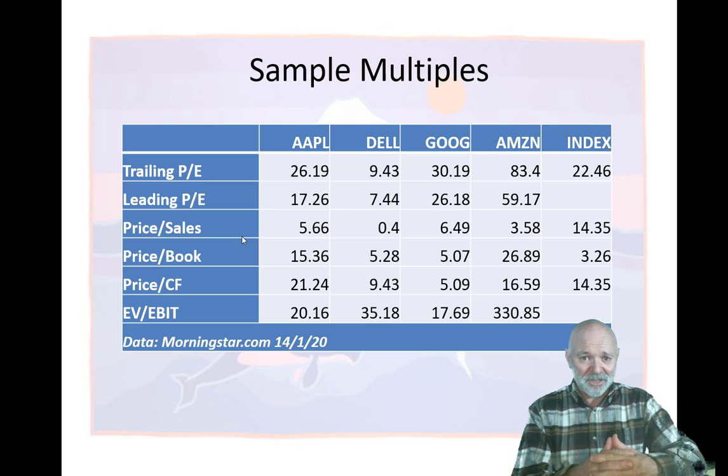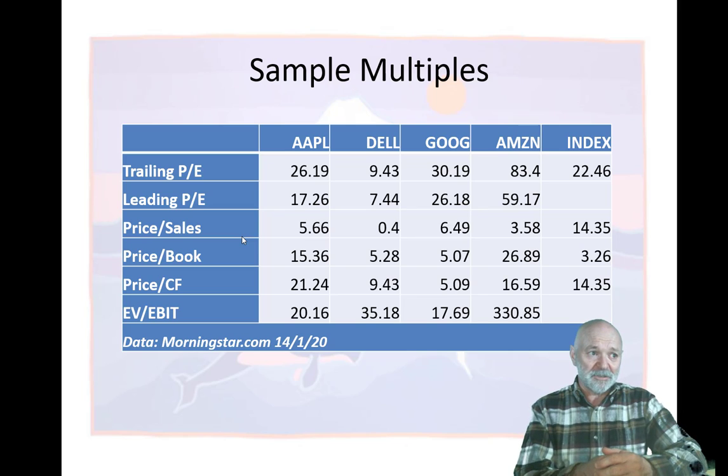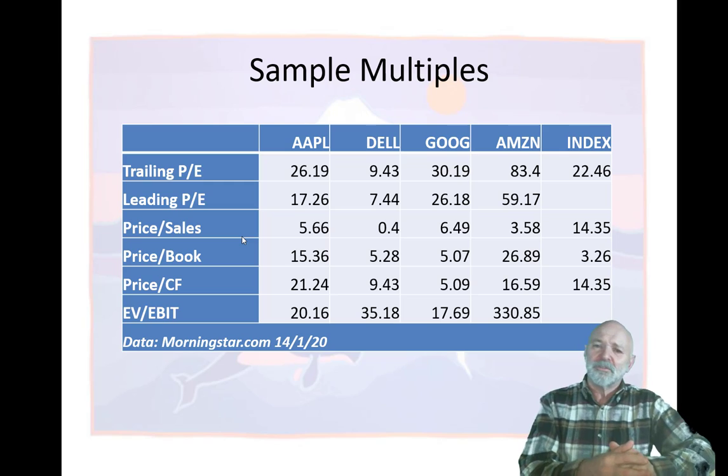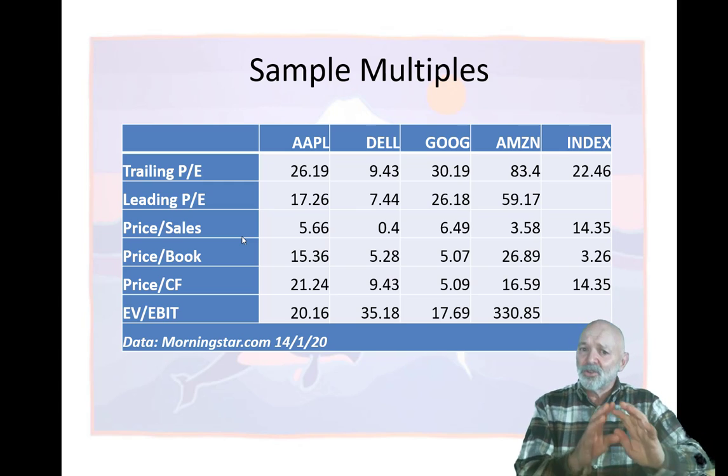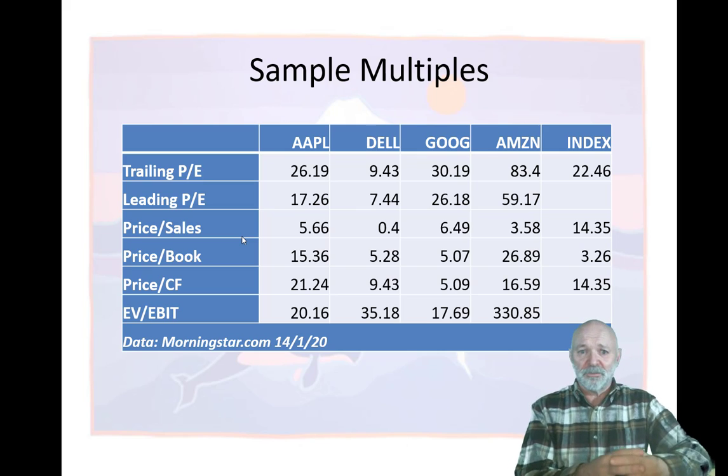Price to book, the total value of the company, the enterprise value, divided by the book value of all of their assets. So how much of the company's value is essentially intangible, is the prospects of growth that are incorporated in this. For Apple, it's about 15 times. There's an awful lot of intellectual property that gives Apple its value. Although Apple's a bit funny, when you look in the accounts, you'll see there's a lot of cash in their business, and that distorts this number. For Amazon, though, it's about 27 times. So that is an incredibly high price to book value ratio.